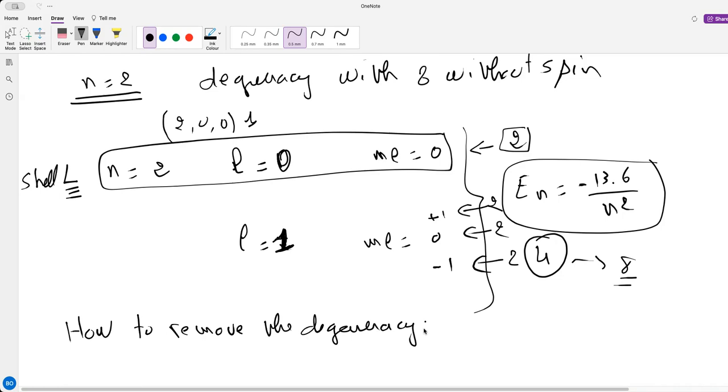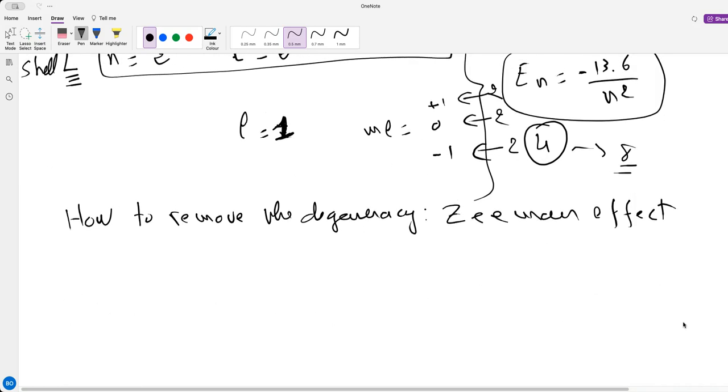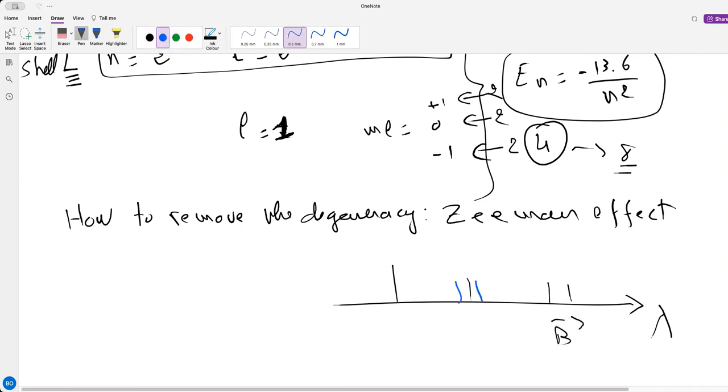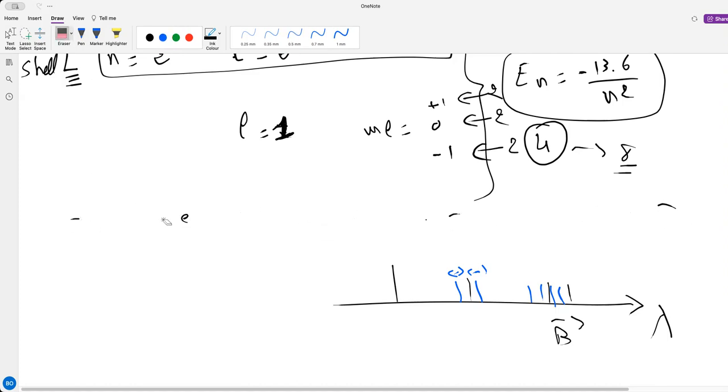To remove the degeneracy, we apply a magnetic field, the Zeeman effect. You might be asked, what is the Zeeman effect? If you remember, in chapter 3, when we talked about the spectral lines, and I also explained them last week, the spectral line, which is lambda, is what you observe, and if you apply a magnetic field, some of them split, and this split increases when you increase the magnetic field. Why is this? I covered it last time, but let me explain it here.